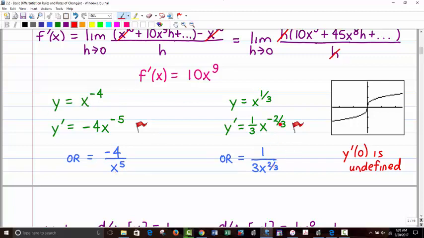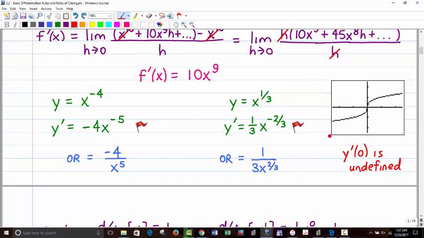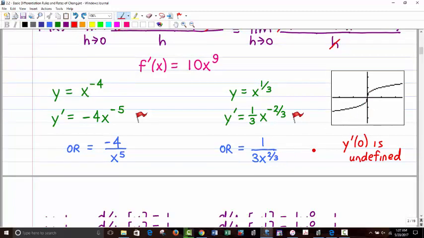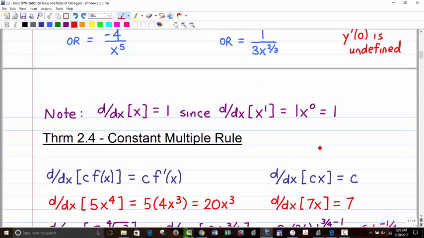But I want to show you that if you drop this down, notice if you put 0 into this derivative, the derivative would be undefined, right? Graphically, the reason it's undefined is because the graph is continuous. The cube root of x is continuous for all x. But the way it's undefined, as I talked about in a previous video section, is that it has a vertical tangent. So the vertical tangent is causing the derivative to be undefined at 0, even though the function is still defined at 0.